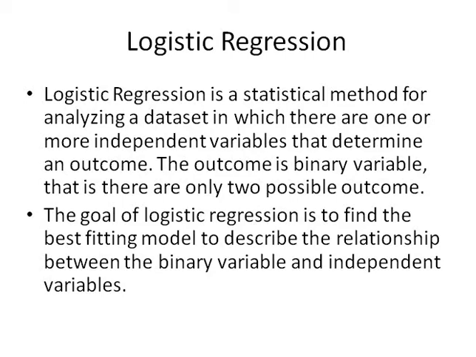Logistic regression is a statistical method for analyzing data sets in which there are one or more independent variables that determine an outcome. That outcome is nothing but a binary variable. What is a binary variable? There are only two possible outcomes, like yes or no, success or failure. The goal of logistic regression is to find the best fitting model that describes the relationship between the binary variable, that is the dependent variable, and the independent variables.